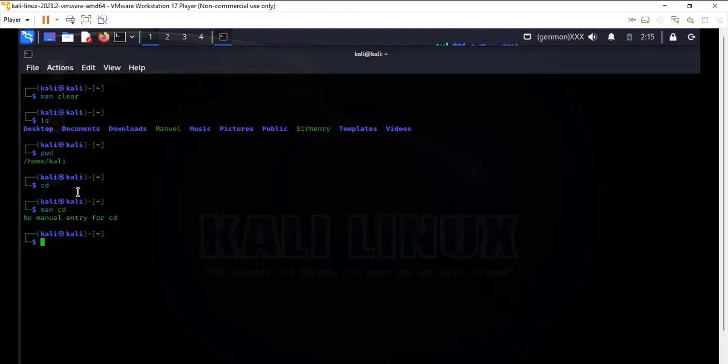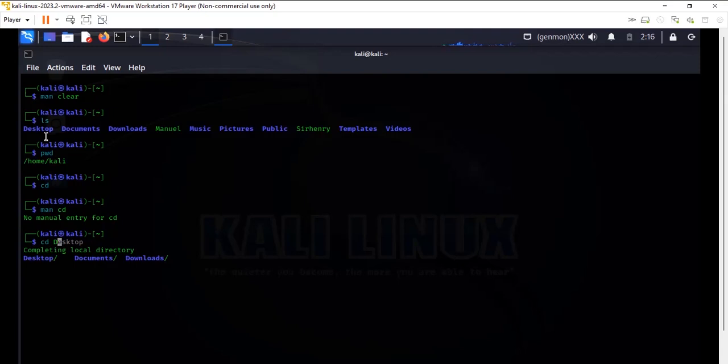But for example, if I want to enter into a directory inside this current home directory, I can just type cd, say cd desktop. I want to enter the desktop directory of the home directory.